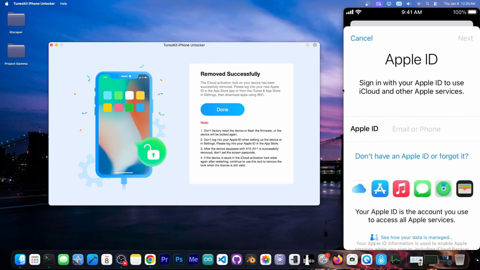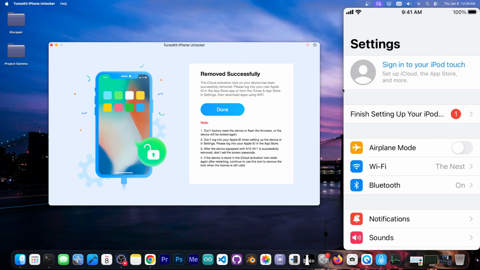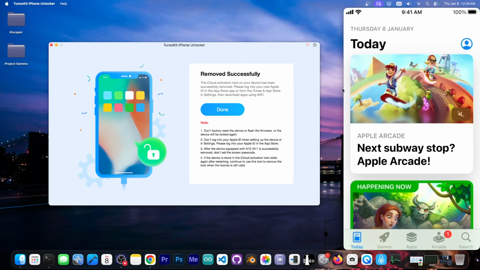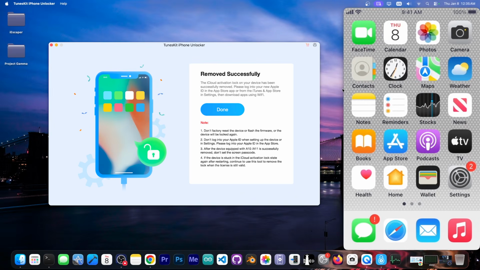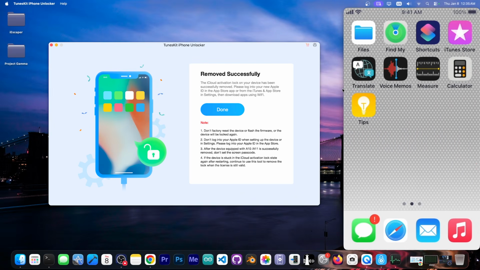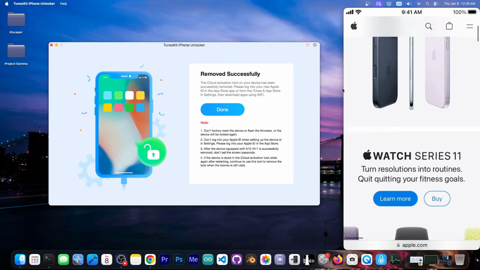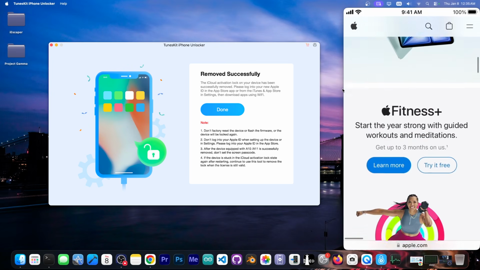And of course, there is no account in here and we cannot sign in with Apple ID for iCloud, but we can use the App Store over here so that we can download applications and so on. So this would work as well. And as you can see, the device is fully functional. We can open applications like calculator and stuff like that, and they all work fine. And as you can see, we can even browse the internet. It does work with Wi-Fi.